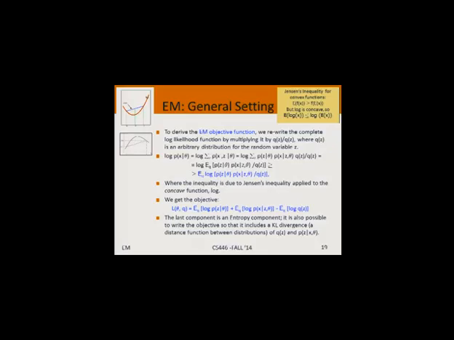So this is another way of writing it, and we actually are not going to use it. I'm just going to write it here because sometimes you'll see it written this way. Basically, all I did is I just opened the log here. So I have expectation of this, minus expectation of this.